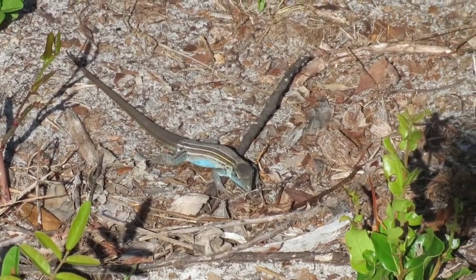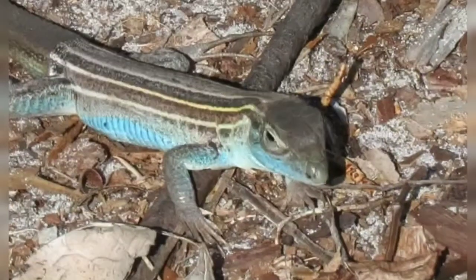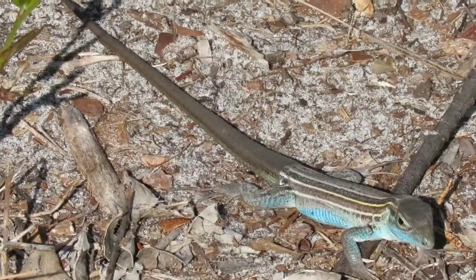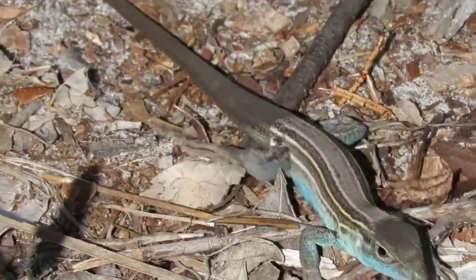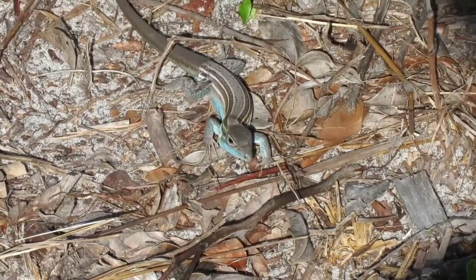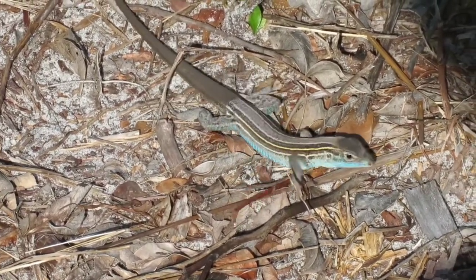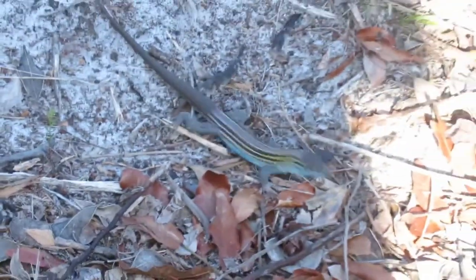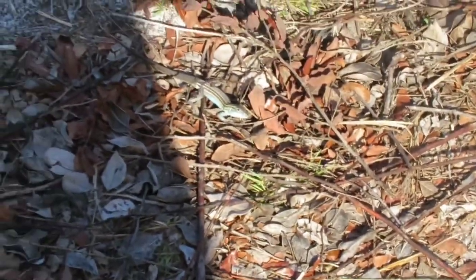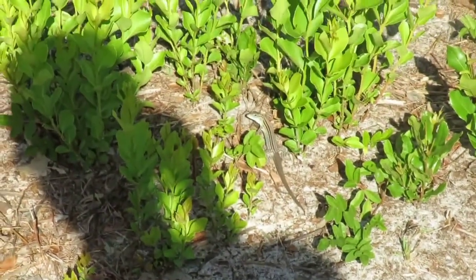You can see he has a completely regrown tail — it does not retain the pattern on his back. What are you doing? You digging? I don't get to observe these guys' behavior very often because they usually just run away from me, but this one doesn't seem to mind me watching him. You're in my shadow now — now he sees me.